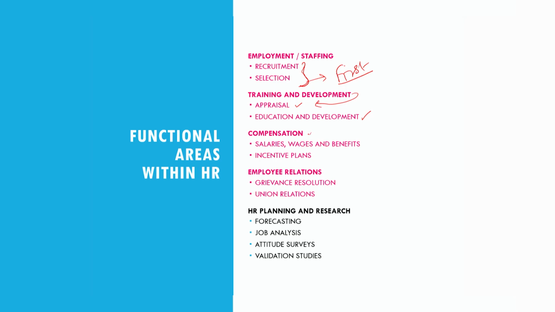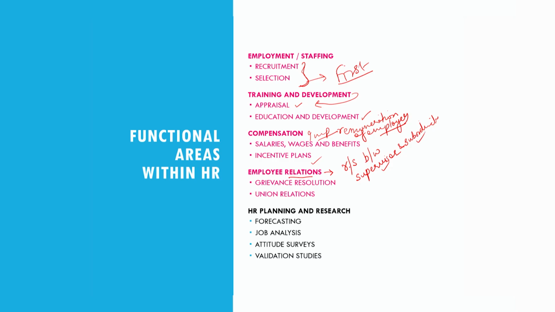Then the most important part, which is the remuneration of employees. This is covered by compensation, which has subpoints as salaries, wages, incentives, etc. And then comes the interrelationship between the organizational members. So what are the various relationships between employees? It can be between superior or supervisor and subordinate, or between two supervisors or between two subordinates.